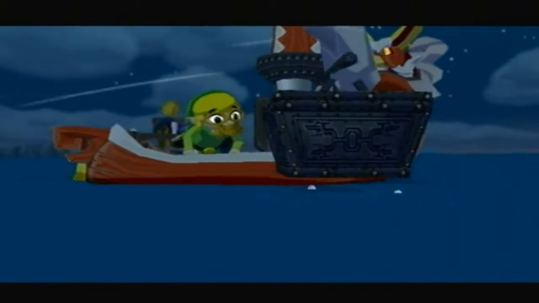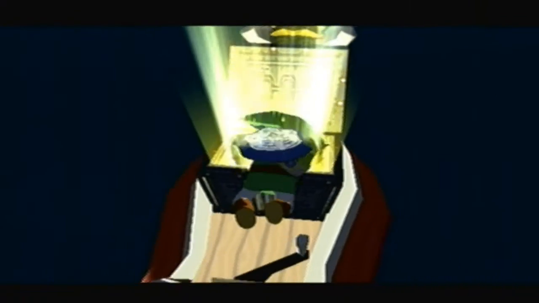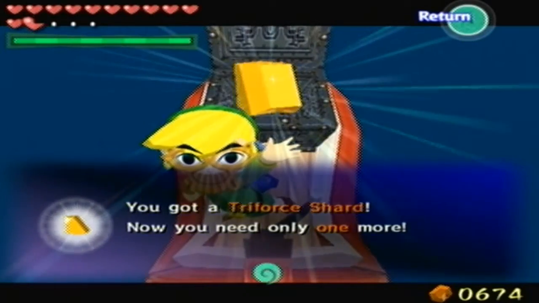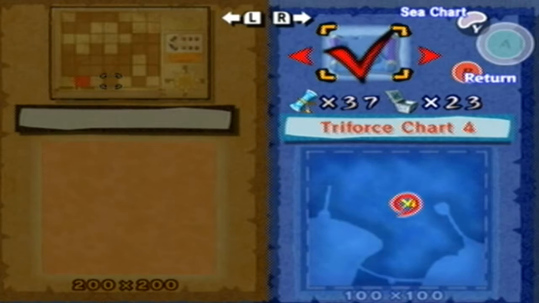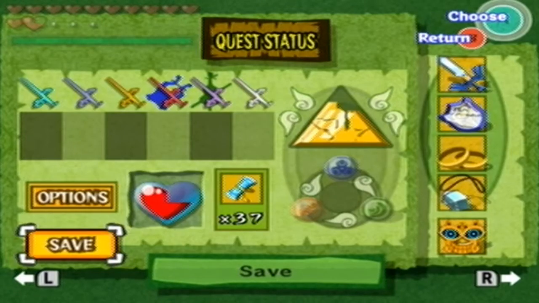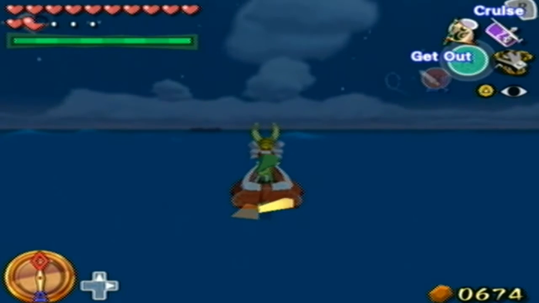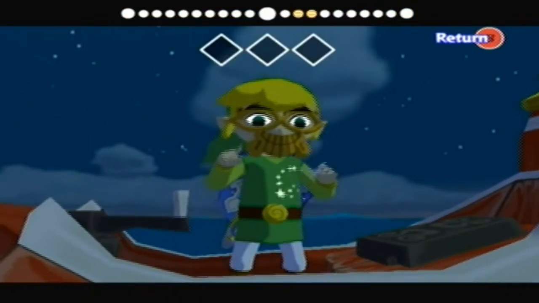There it is. Anyway, there's our 7th Triforce shard. 7th, I'm gonna just call it piece. 7th Triforce piece. There you go, it makes it easy on you. You got a Triforce piece, now there's only one more. And the last one's gonna be at G4. No. We're missing the tip. Just the tip! So the last one's at G4, which is 2 spaces east of us.